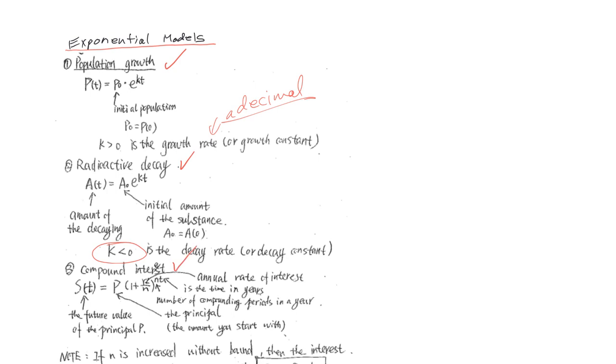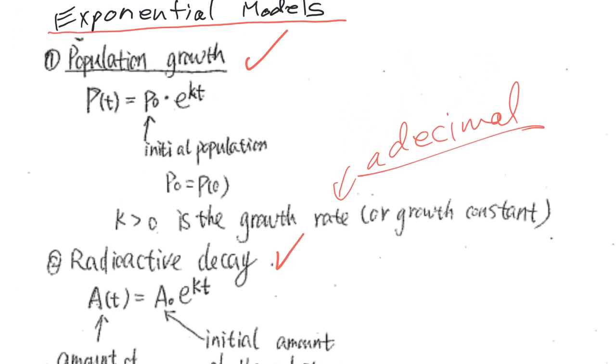Now, population growth basically has our original starting amount multiplied by e raised to the kt. And we're looking for whatever that k value is, and we tend to calculate it on our own. This k value is a growth value, so that means k has to be greater than 0. A lot of the times we come up with these as a decimal, and sometimes we come up with these as exact, right? In this lesson, you're going to practice the exactness for the k value.